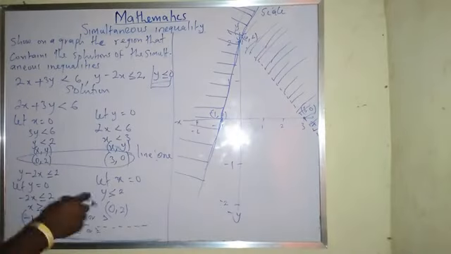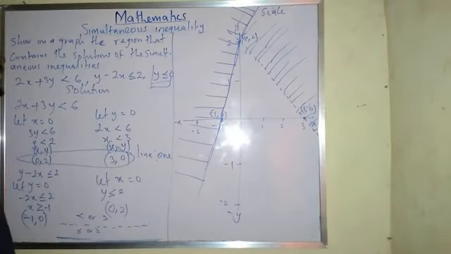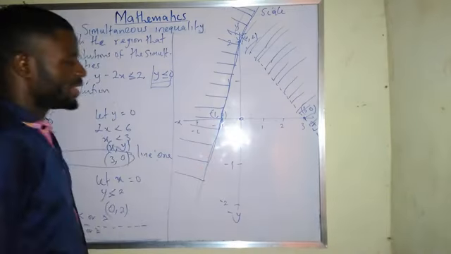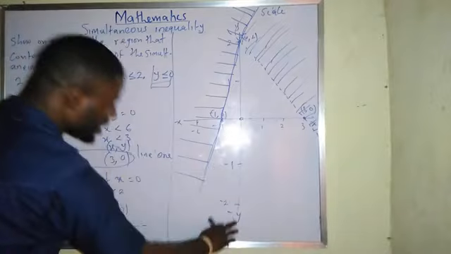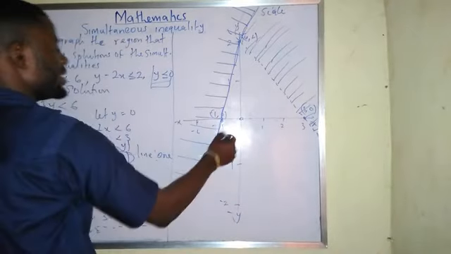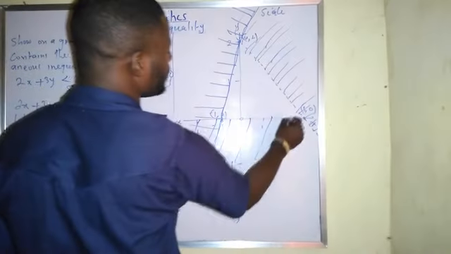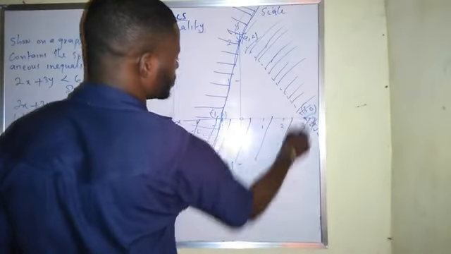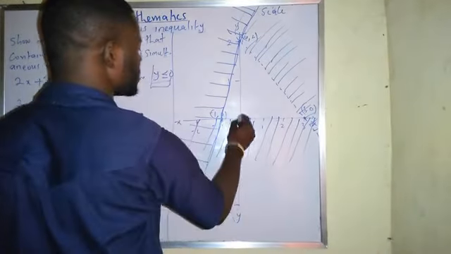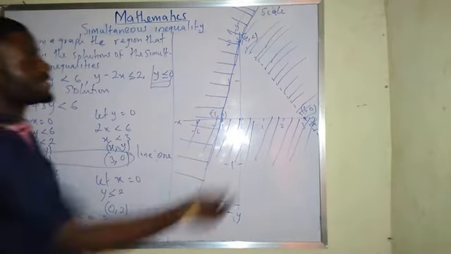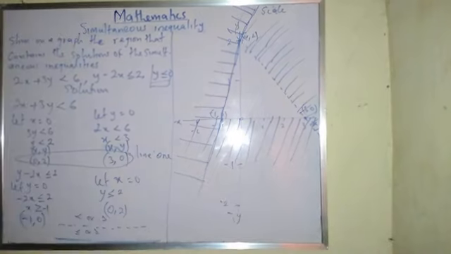And the last part of the line, we are talking about y is less than 0. Y is less than 0. This is your 0 of y. Now, this is lesser and this is greater. It means all less of 0, all less of y, should be blanked out. That is all about that. Now, these are my region I'm talking about here.